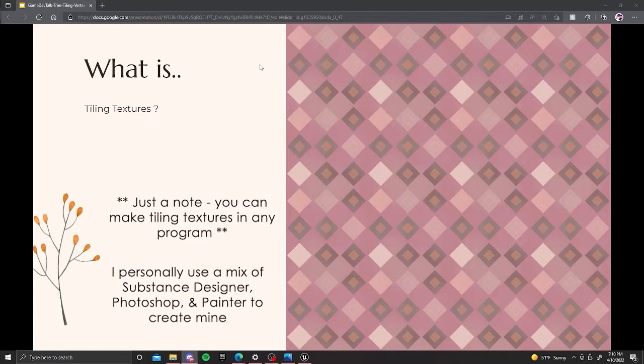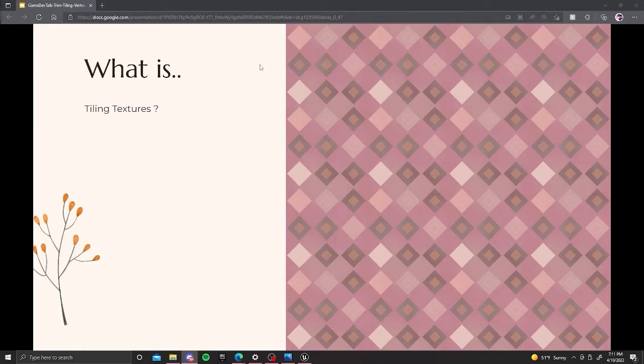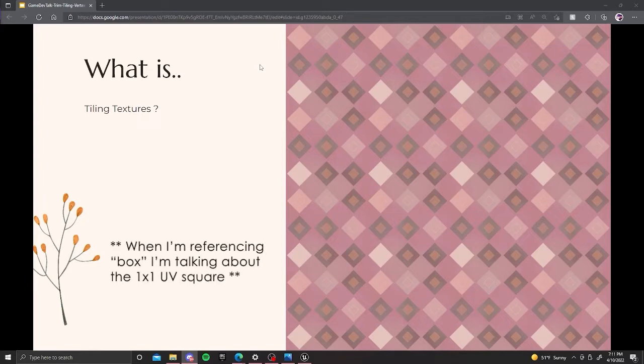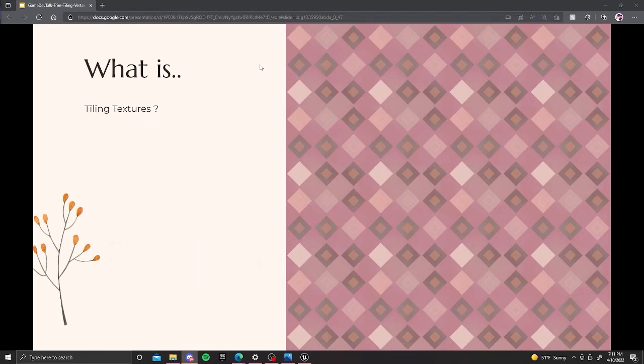A lot of the time with tiling textures and UV shells, you can typically stack your UV shells, which is a big no-no in a lot of other cases with unique assets or hero assets. So it's a lot less thinking about, okay, how do I play Tetris, rather than, okay, I just have to fit it in this box. And the best part is you can actually go outside your one-to-one UV box with the tiling texture if you want it to pattern more.